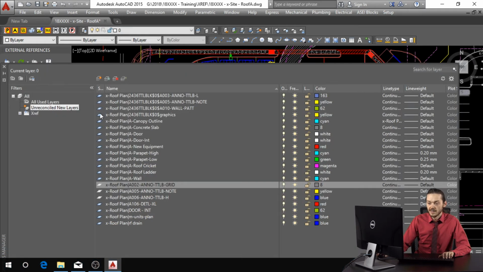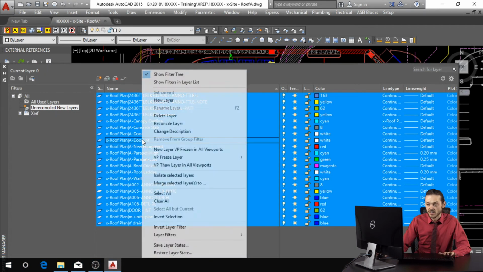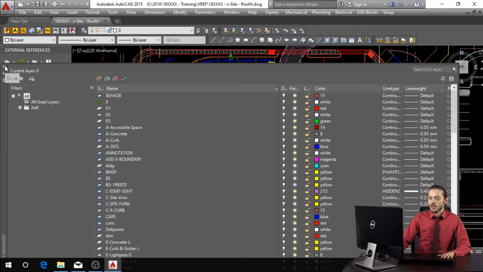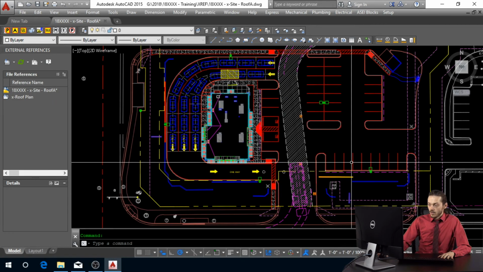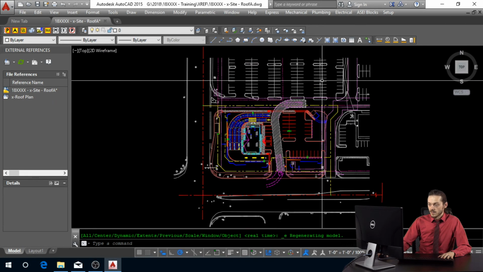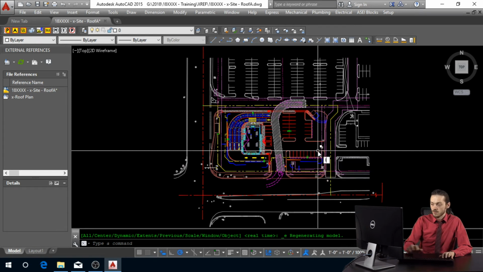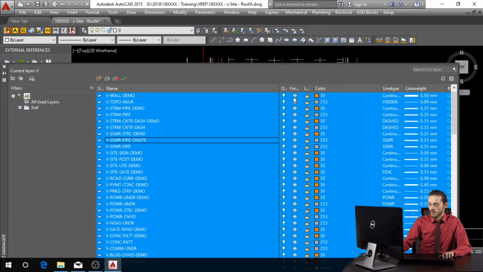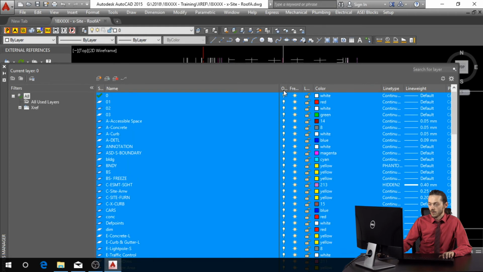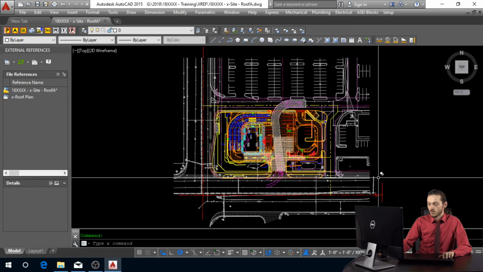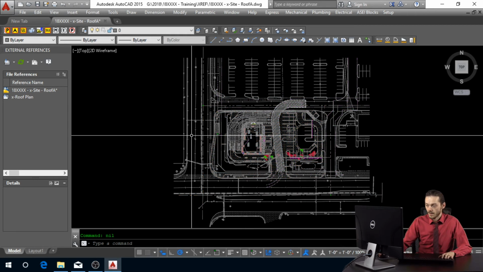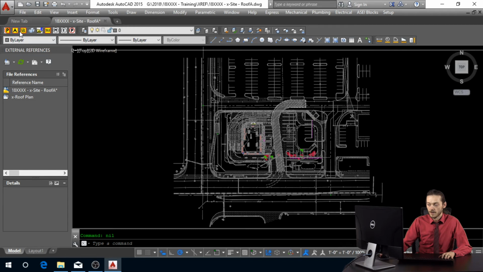So we've got some unreconciled layers in this file. I just like to make sure everything is reconciled before I do anything else. It's just something to knock out real quick. Close that real quick. Then I do the zoom extents. We'll jump back into the layer menu and make sure everything's turned on and unfrozen. Got a bunch of stuff frozen, so we'll turn that back on. Looks like all of our layers are on as well. Cool. So starting with the CFix, and then following up with the set by layer.